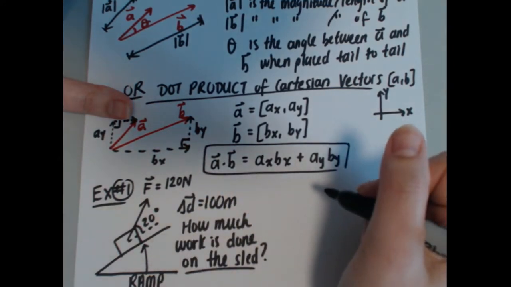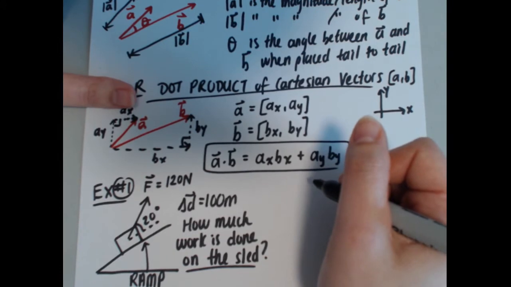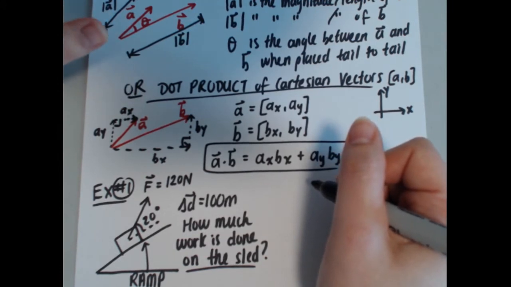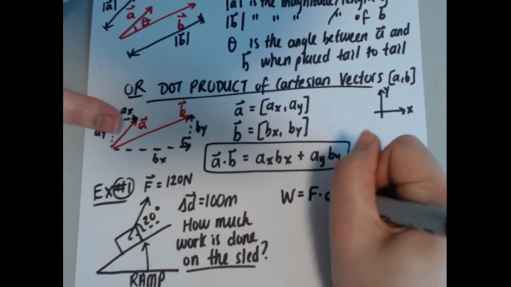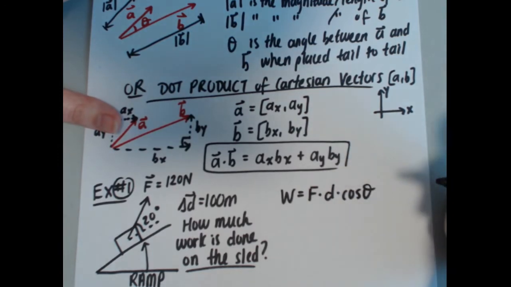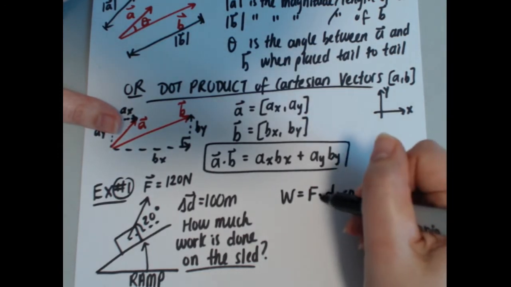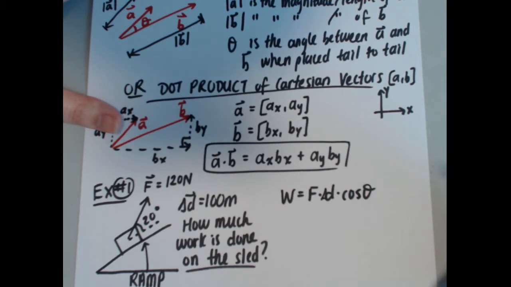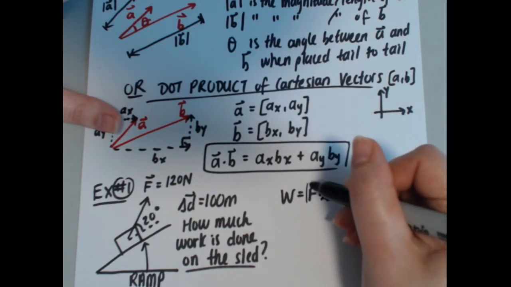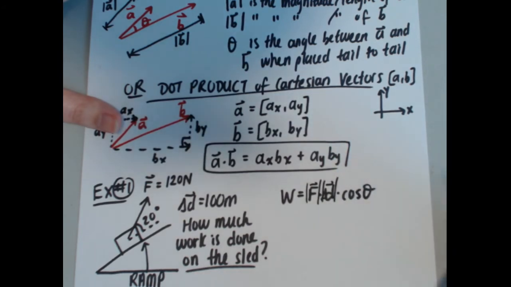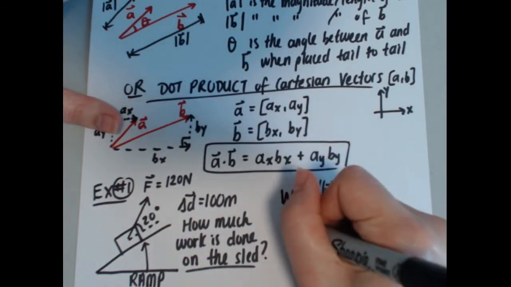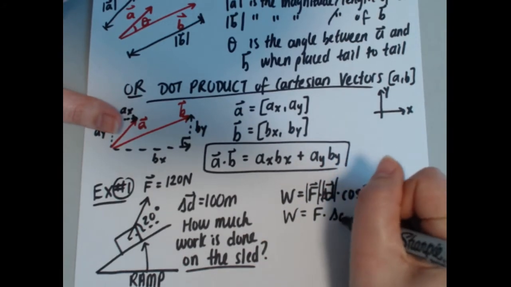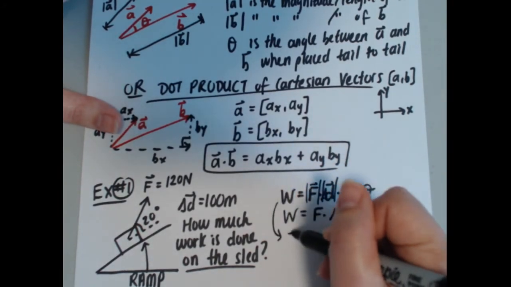Those of you that are not in physics are probably sitting there scratching your heads wondering, what is work? In physics, work is defined as the product of force with displacement with cosine of the angle theta between the force and the displacement. We can call that delta D. If you take the magnitude of force and the magnitude of the displacement and multiply that by the cosine of the angle between the two vectors F and delta D when placed tail to tail, that's the same thing as saying work is equal to the dot product of force and displacement. So we're going to go ahead and use this interpretation.